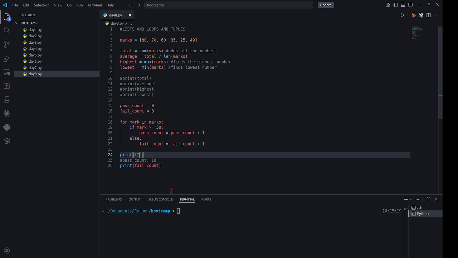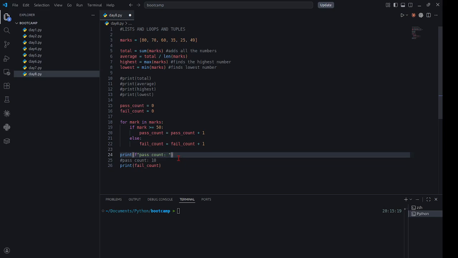Okay. So I'll print a pass count. So inside the F string, we're going to say pass count, right? Now, how do we print the value of pass count? I copy the variable into this print statement, right? Yes, sir. But how do I do it? If I do it like this, it's wrong, right? So how am I supposed to do it? What's missing?